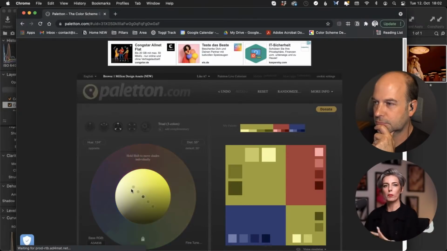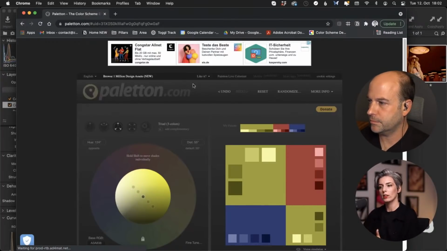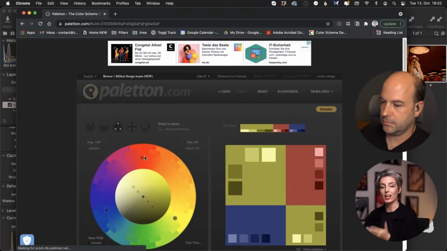Now, it's not a perfect science when you're working with an image which has skin tone and maybe hair color. A lot of color theory is subjective in how you apply it, but you can definitely use color palettes, color harmonies as a guide.